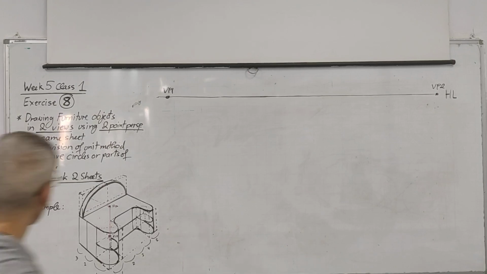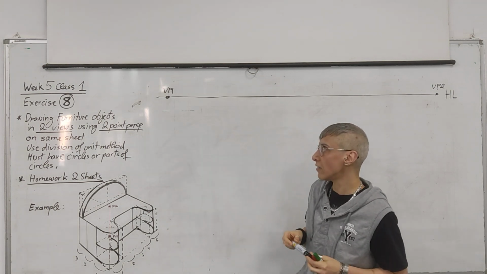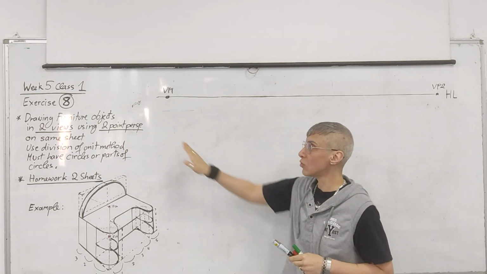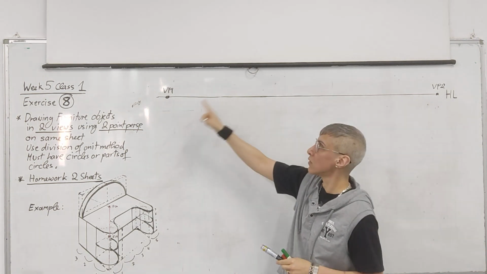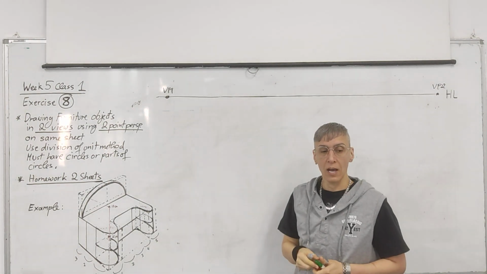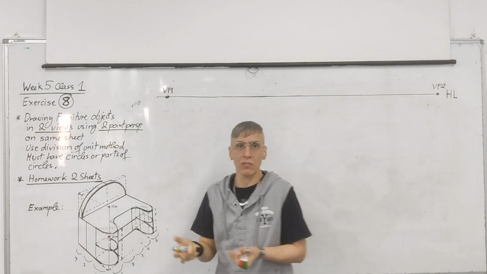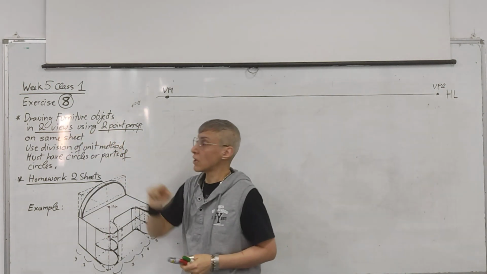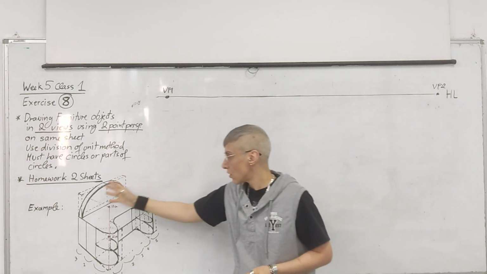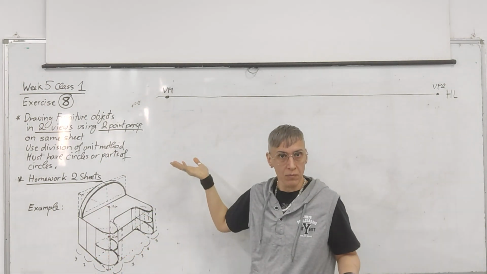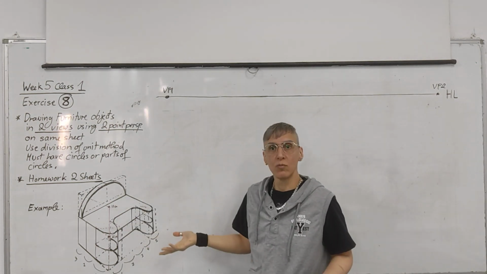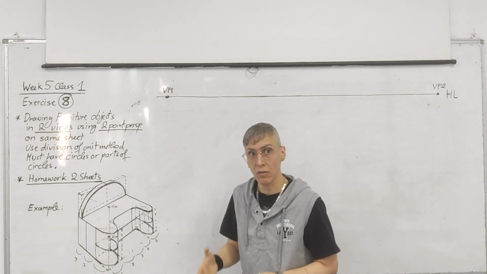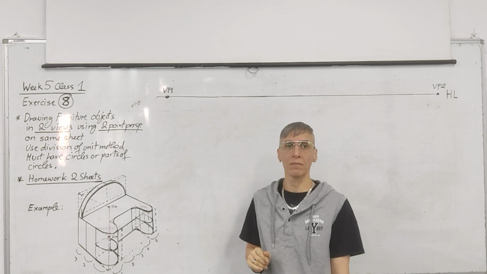Okay, so today we have exercise 8, drawing furniture objects in two views using two-point perspective. So we will use the two-point perspective and we will draw some furniture piece. It can be an abstract object, doesn't have to be exactly furniture, but important that we will draw it in two views. So this, for example, is an object, and from here is one view. Then we have to rotate it and draw it again on the same sheet, but from a different angle, okay?